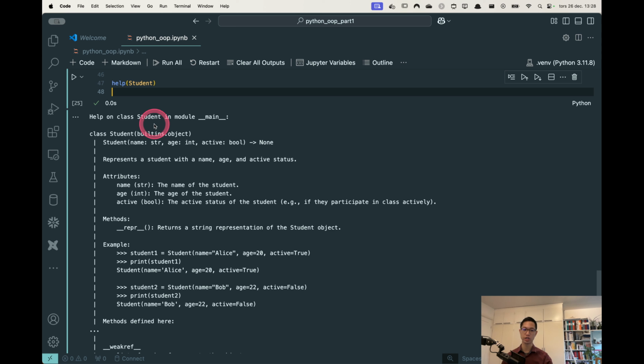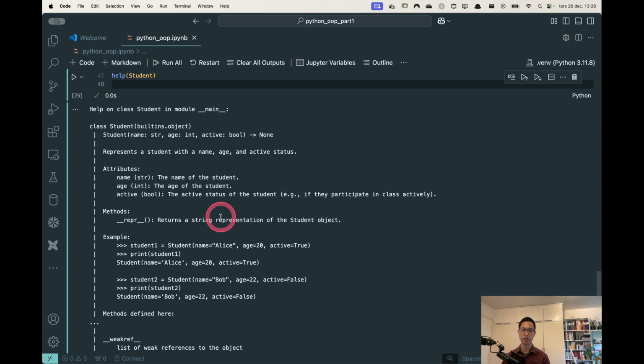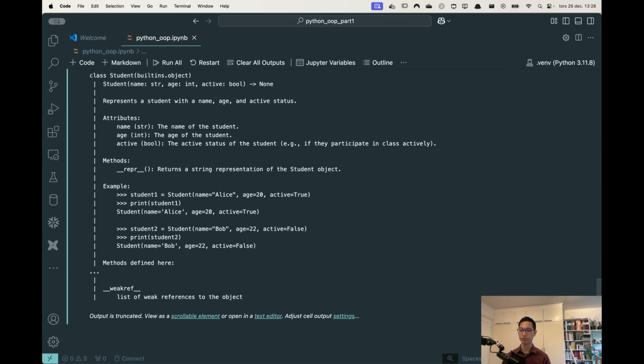So make sure that you write your own documentation. But you could follow this structure. The structure is quite good with the attributes, the methods, the different examples. So it's a good structure. Great.